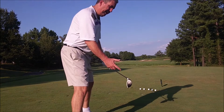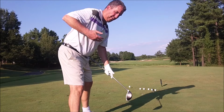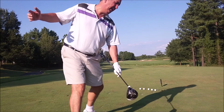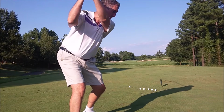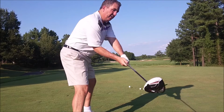What I'm feeling right now is the address, get this right side out over the ball. I'm just trying to keep it out that way as far as I can, and just keep stretching. And you have big time hands over the top, and I'm leveraging the side. Try to get out here as far as I can.